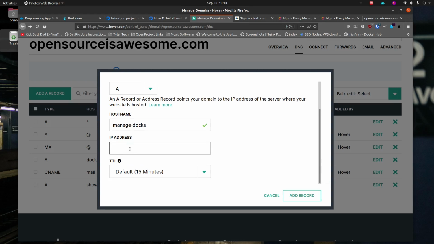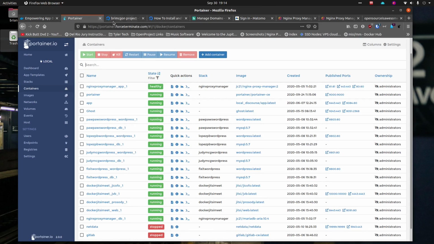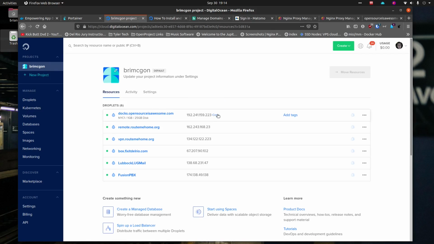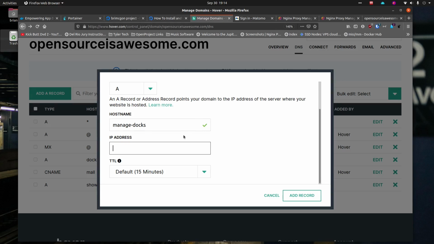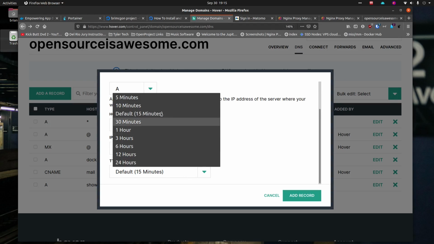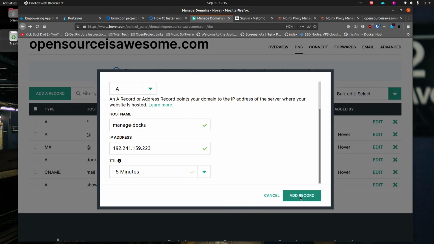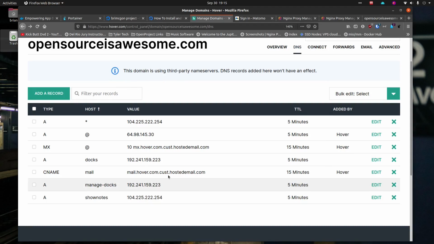And I'm going to give it the IP address from DigitalOcean that I got earlier. I'm going to copy that, paste it right here, and again I'm going to tell it 5 minutes, and save it. So now I have manage docs, and it has the same IP address.